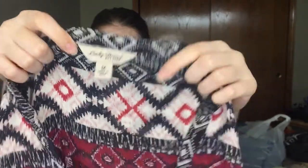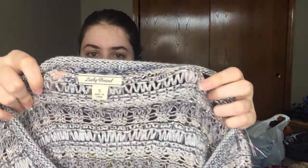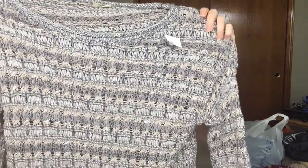This is a Lucky Brand sheer blouse, size medium — it's black and red with a lot going on. I sold a purple version of this before so I figured I might as well grab another one. Lucky Brand is really nice. There's also another Lucky Brand piece — size small, really shiny sweater, but a little scratchy, so you'd probably need a layer in between. We'll see if I can sell it.